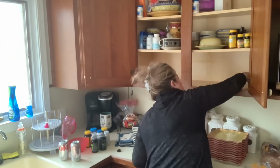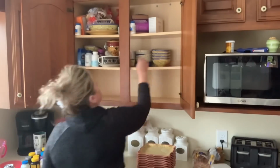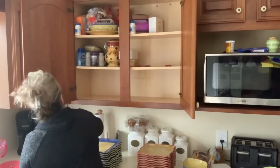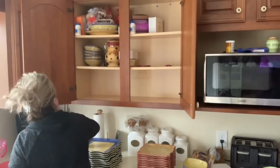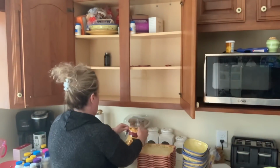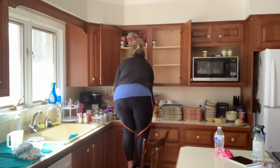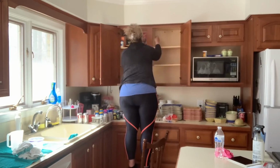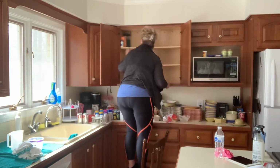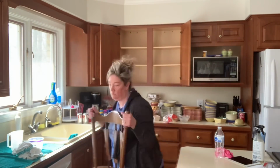So I love seeing things like that, because then I'm like, they wouldn't keep that much in their kitchen, but that's cool. They should do what makes them comfortable. And it just reminds me to embrace the diversity that we all have, and to remember that not everybody thinks the same way as me. Not everybody likes the same things as I like. I have personally found that it helps me grow so much when I can embrace the fact that somebody is different than me and still be friends with them. Like, when did we reach a point where if somebody believed different than you, that you couldn't be friends with them? I just don't understand that at all.